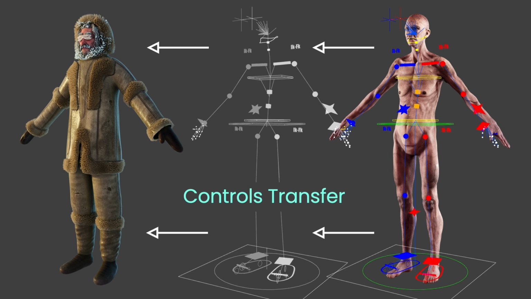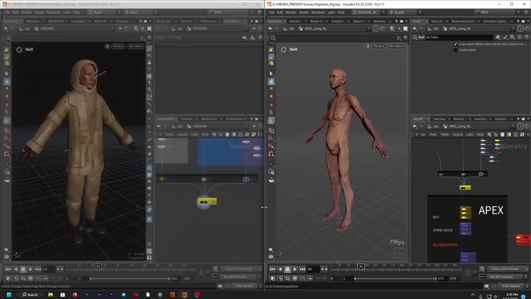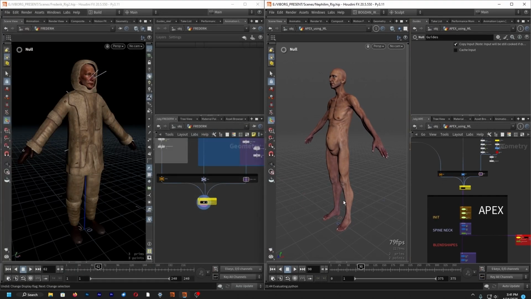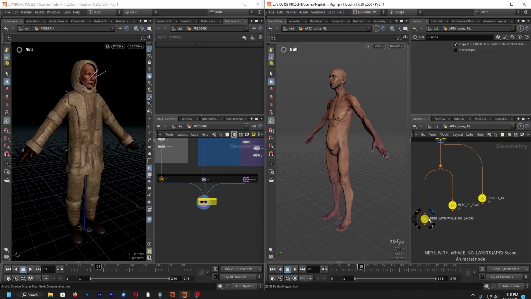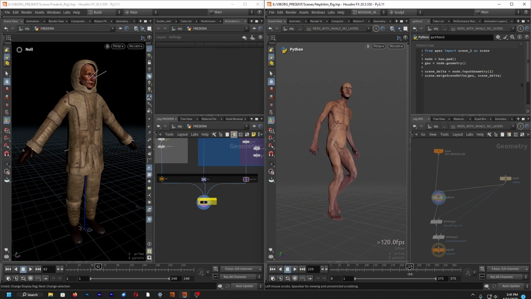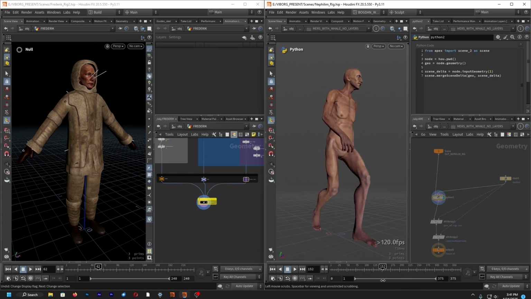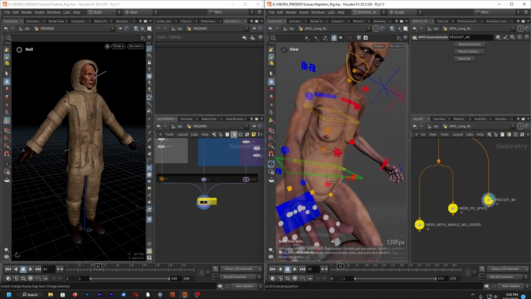Okay, so I have 2 Houdinis open, a Houdini on the right side and a Houdini on the left side. As you can see, this guy is done. Have all the animation ready. I have another animation that controls some blend shapes for the face.